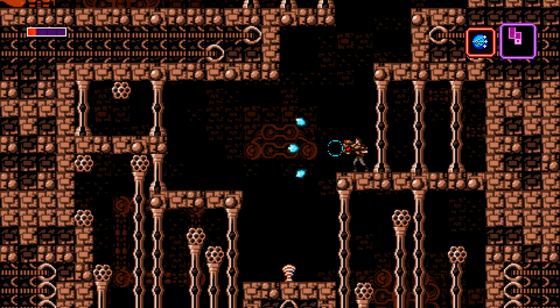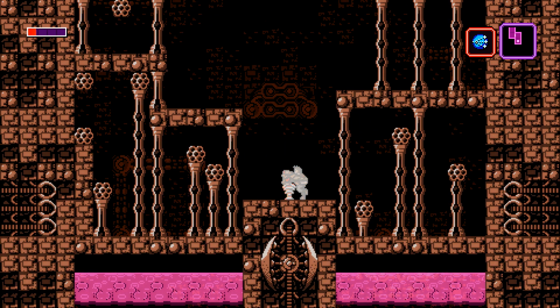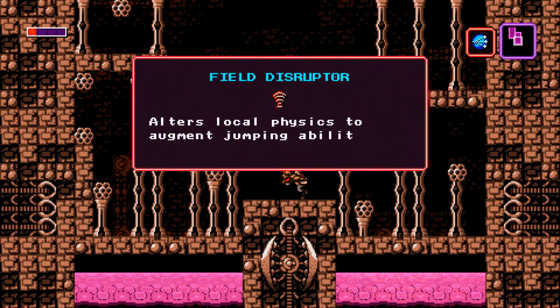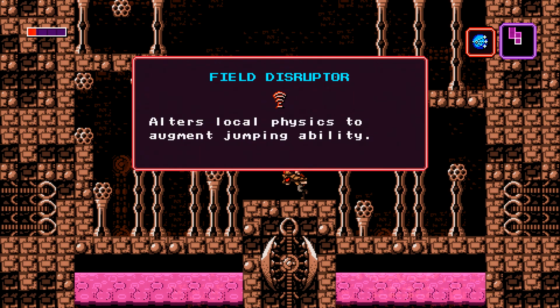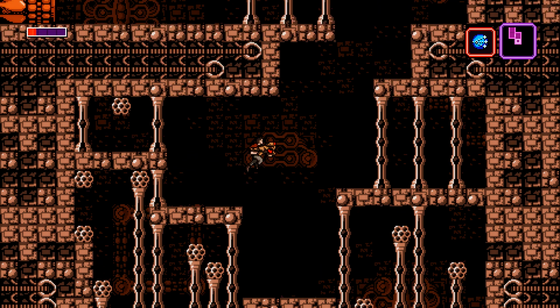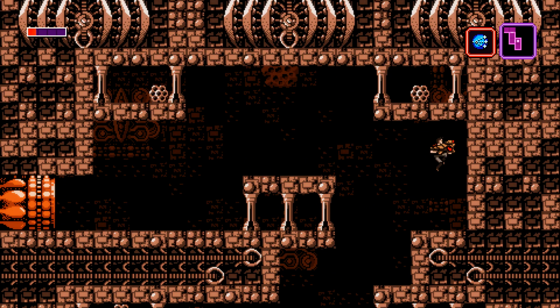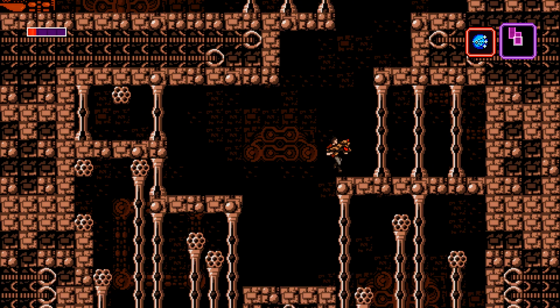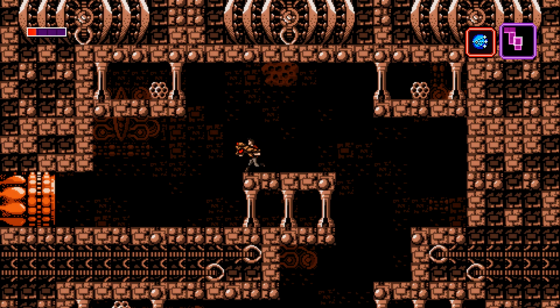Oh, yep, there we go. What do we got here? I knew there was going to be something down here. Field Disruptor alters local physics to augment jumping. Ah, so now I can jump higher. Nice. But the jumping higher messed me up. Okay, so let's get over here and jump up here, and let's see where we can, how.